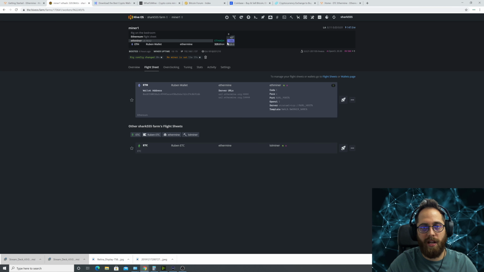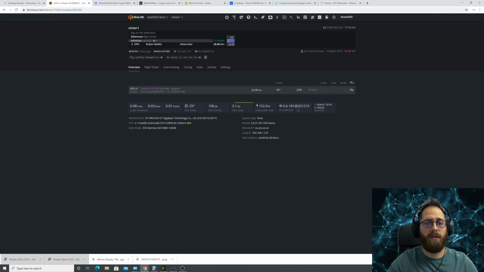You're going to see the ETH hash, so the Ethereum hash rate, and it's going to show up here. It should go up. Usually it's like 320 kilohashes per second, right now it's like 30. If you refresh the page and go to overview, you're going to see the performance. I'm getting 26 megahashes per second, which is not bad on that particular GPU. It's not a powerful one. You can go with a 5700 or a 1080 Ti, a powerful GPU, or maybe the new 6800 from AMD might give you better performance. You can check that out.